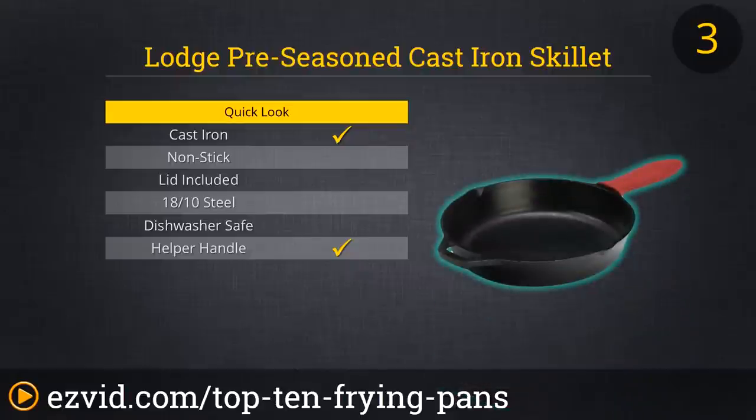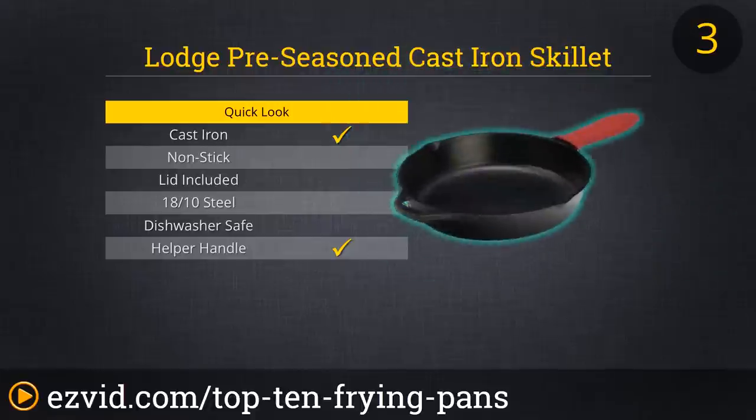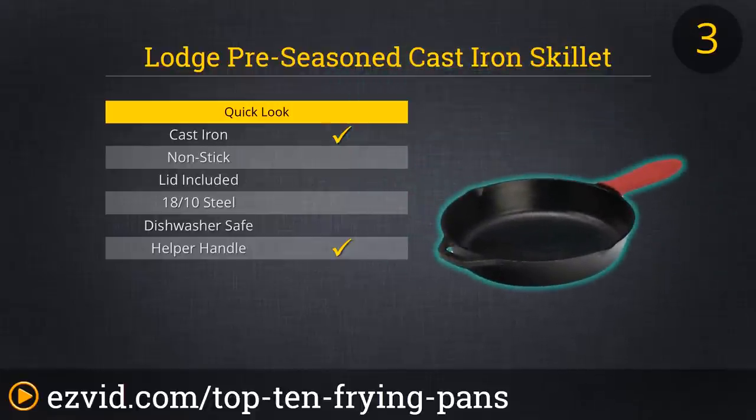If you like the old-school qualities of the Farberware, you'll absolutely love the next product. At number 3, the Lodge Pre-Seasoned Cast Iron Skillet. There's the old saying: if you treat it right, it'll last you forever. Those words couldn't be any truer here. Sure, cast iron skillets need regular care, but if handled properly, they will really wake up the seasoning in your food, a quality that will only improve with continued usage. If cooking means more to you than just meeting your daily caloric needs, then the Lodge is a must-have for your home.